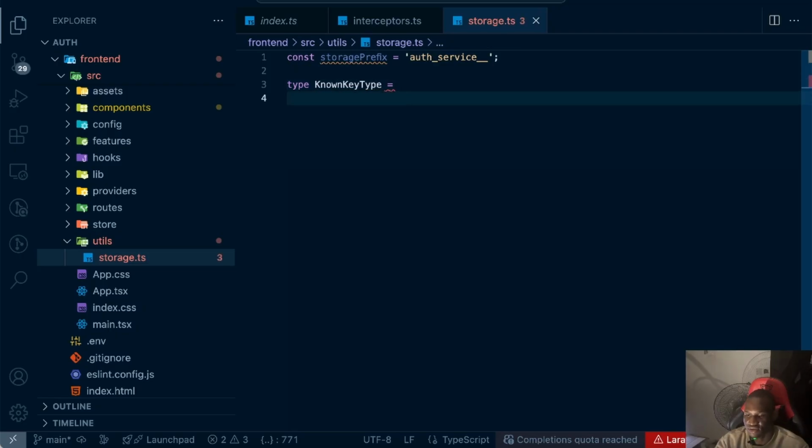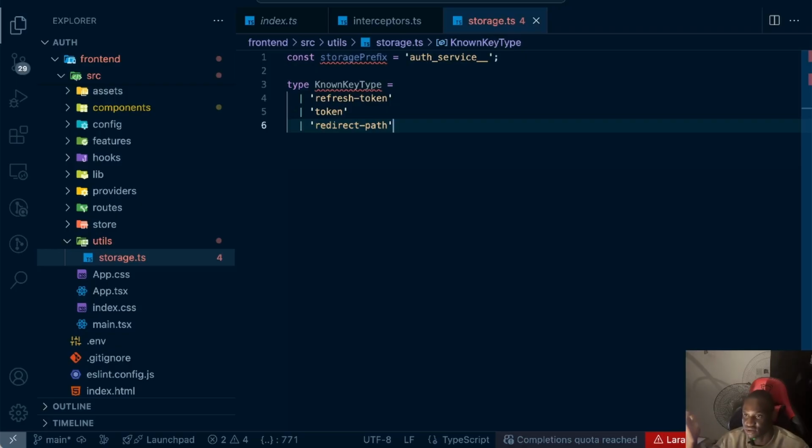First let's start with refresh token. So we want to store refresh tokens, the next one is the normal access tokens, and the next one is the redirect path, in case we need to redirect the user in the future.